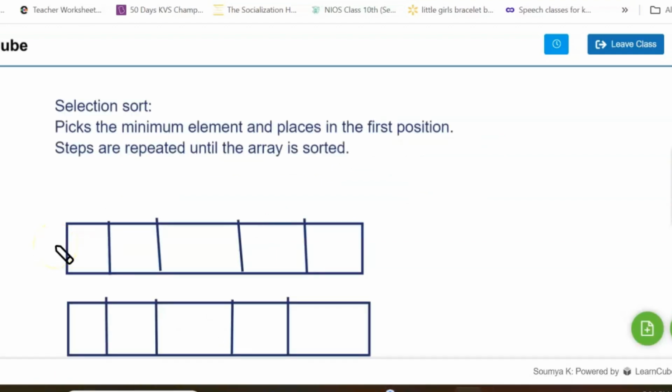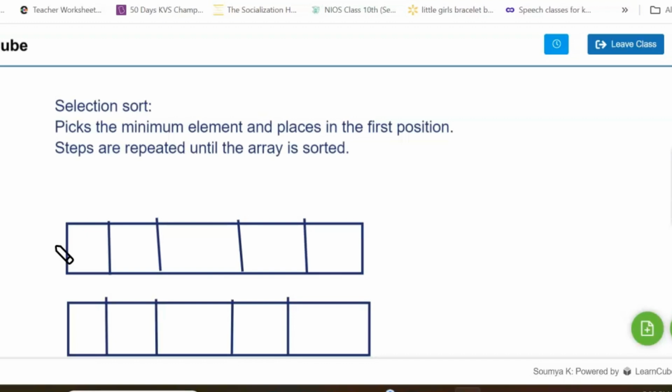The selection sort concept is that it picks the minimum element first and places that element in the first position. That is the logic that works for selection sort. This process will be repeated until the whole array of elements is in a proper sorted order. The steps will be repeated again and again.